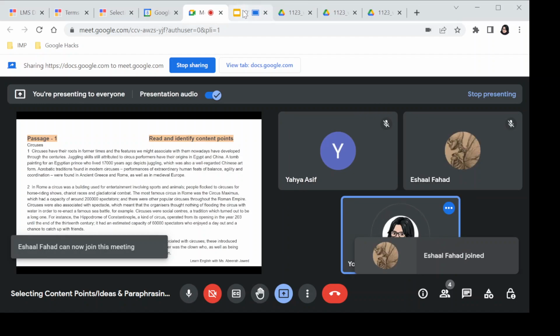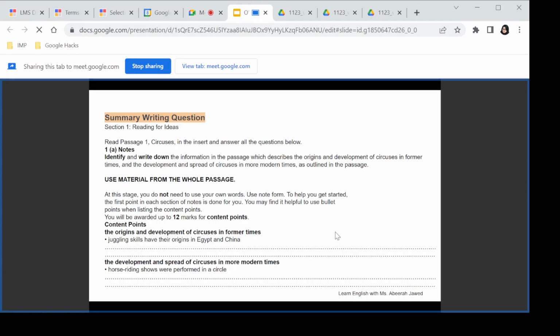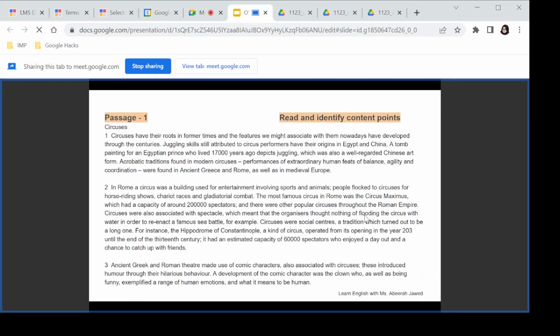Just a second, let me enter the student here. All right. Assalamu alaikum, Ishal. Assalamu alaikum, miss. Okay, so Ishal, we are now starting the session. We just started with the question. Once today we take a look at the passage and select points, we are going to take a look at the mark scheme and we'll compare our points with the mark scheme's points without moving on to writing the summary. Okay, so 1A, once we complete 1A, we're going to compare our answers. All right.